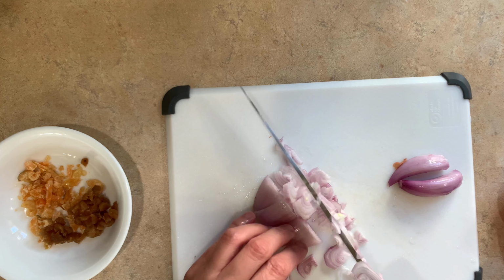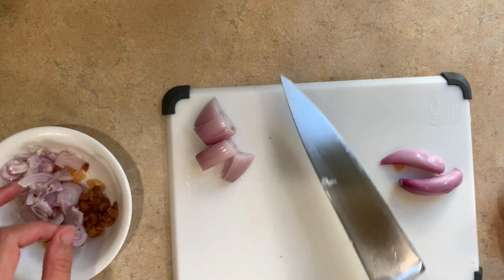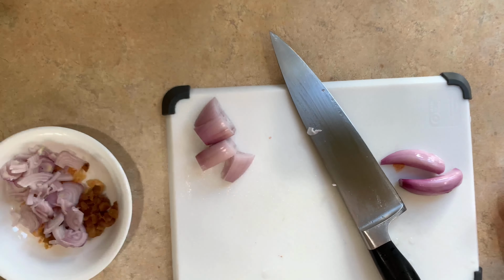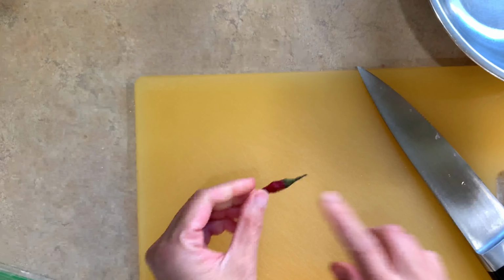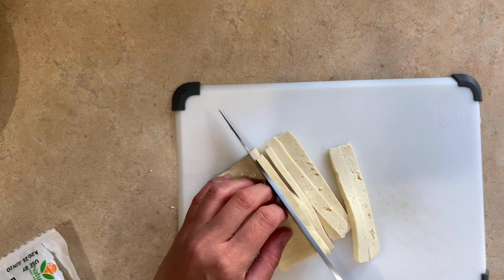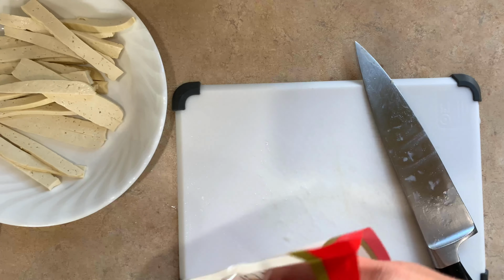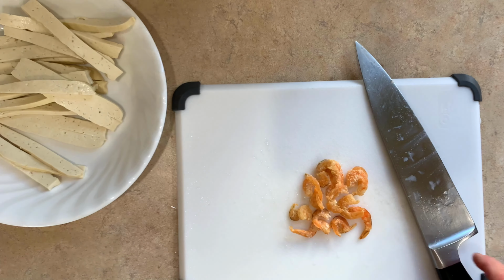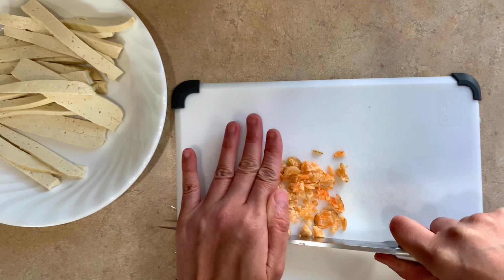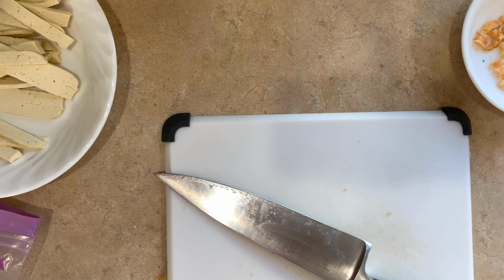Our next ingredients are quite a lot, but you can omit some if you cannot find them. We would need 1 tablespoon of minced shallots, 1 tablespoon of minced garlic, 1 red chili for some heat, or you can use chili flakes, 1 package pressed firm tofu, sliced into strips or cubes, whichever you prefer. I'm also adding half a tablespoon of chopped dried shrimp, and also half a tablespoon of chopped dried radish. These will add some umami flavor to our dish.